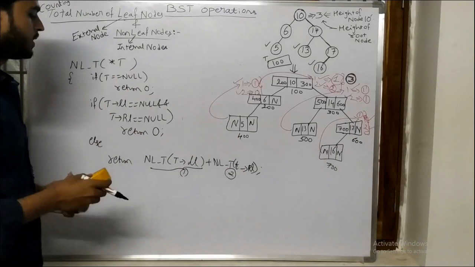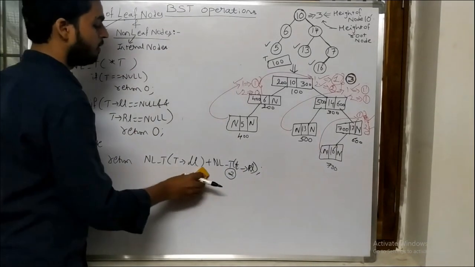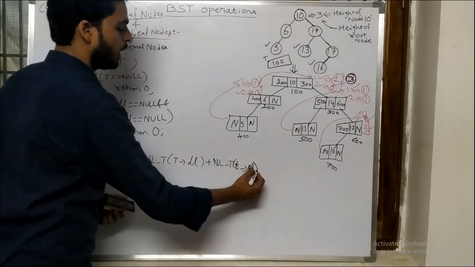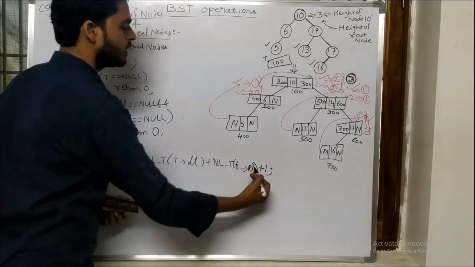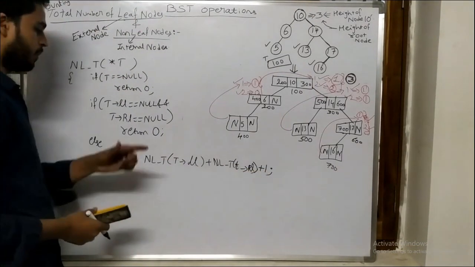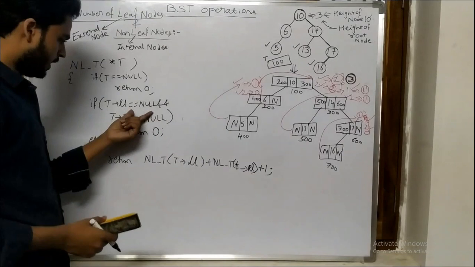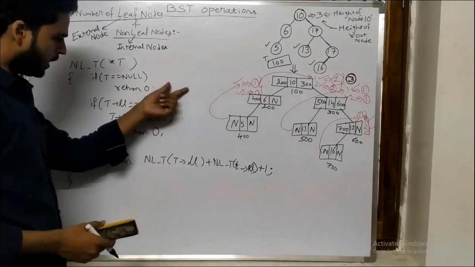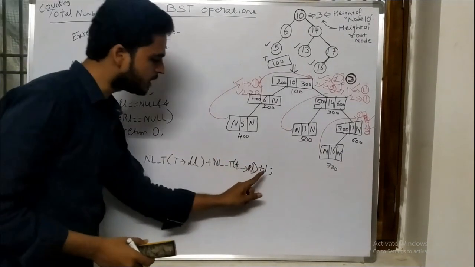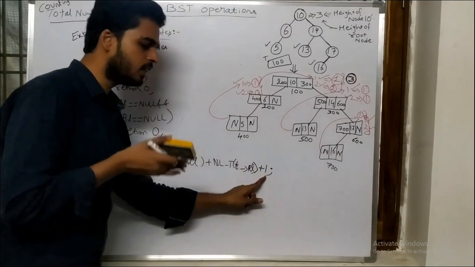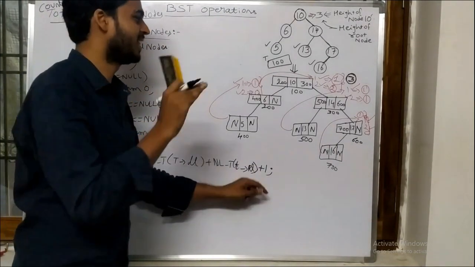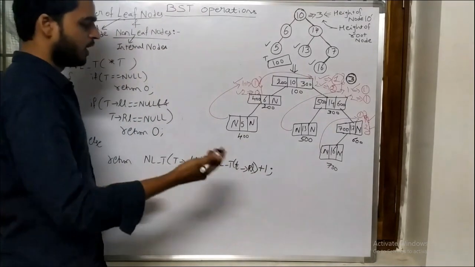And in all the remaining cases, I am going to traverse every node. If it is a leaf node, then it is going to return 0. If it is a null node, I am going to return 0. And in all the remaining cases, I will count that node along with the left subtree and right subtree. I know it is hard to explain in depth, right? So why? Because you already know.